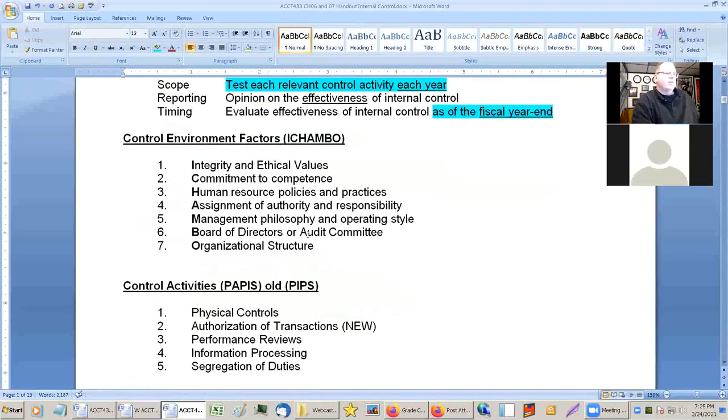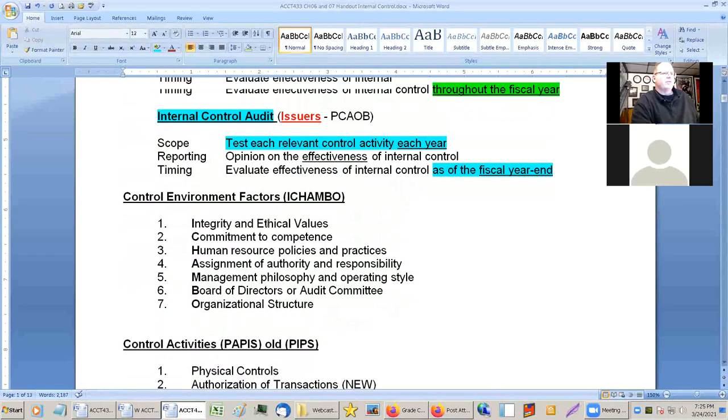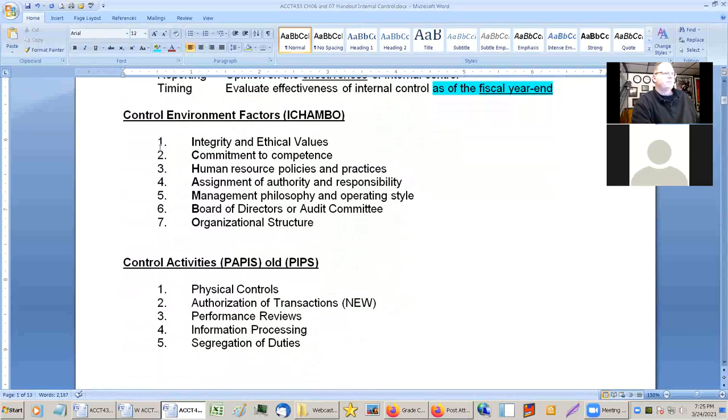Okay, so here's some things that are more along the lines of memorizing for the CPA exam. Control environment factors. One of the things that impacts internal control are the environmental factors. What they're talking about there is not external environment, like outside. They're talking about the environmental factors inside the building, inside the company. What's the company environment like? And so these are the things that they generally look for. Integrity and ethical values is probably the biggest one. And that is, do the people in the company have integrity? Do they have values or some kind of ethics system, compliance thing, that sort of thing.